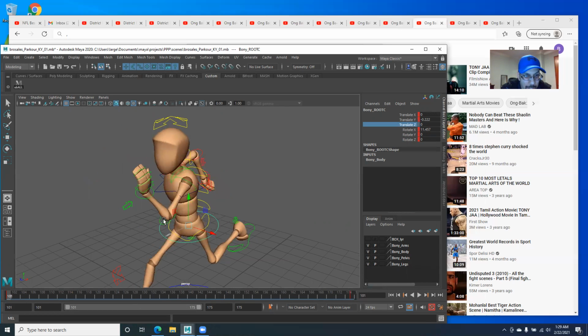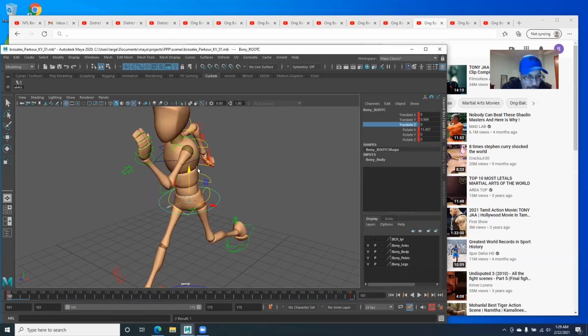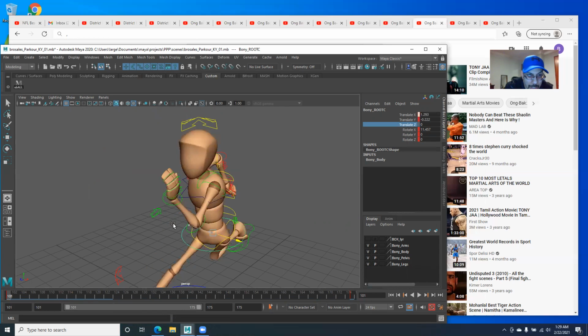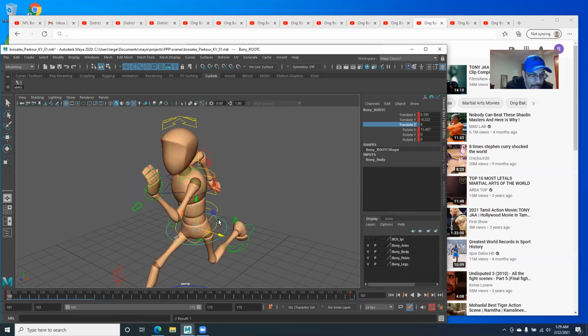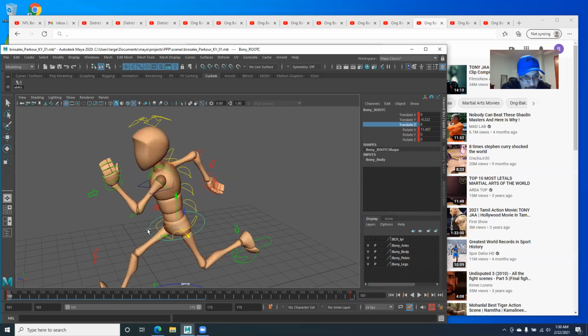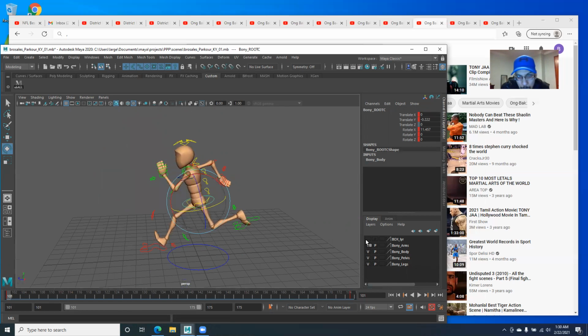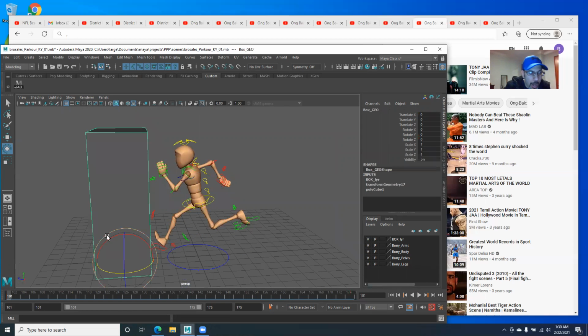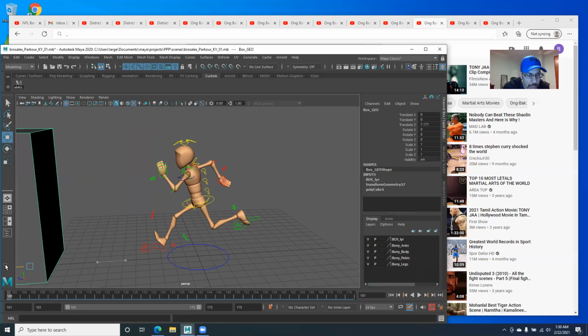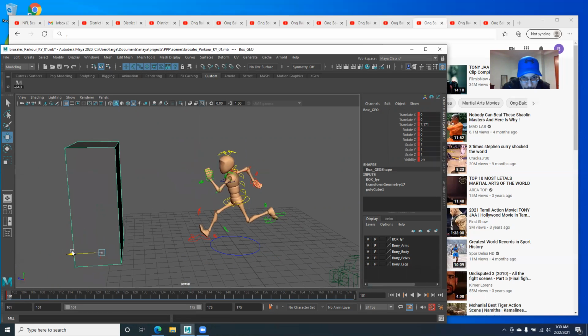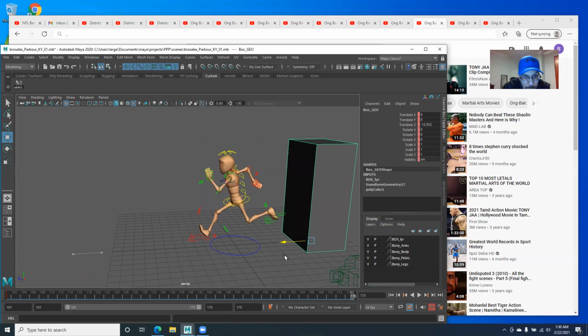So that should remind you, you can see he can move and translate Y. He can move and translate X a little bit, but he's got to get back to center. The important thing is he cannot move and translate Z. He can't move forward. So if he's running and I have this box, I need to animate the box. Maybe at 101 it's off screen, and then let me just key it there, and then at 127 or 175 it moves past him.